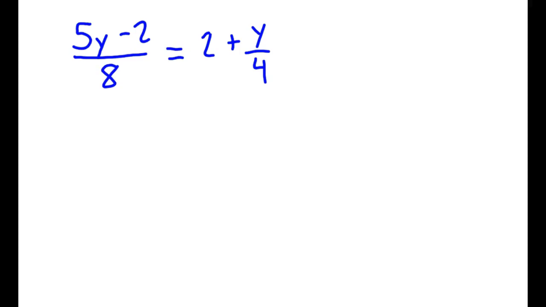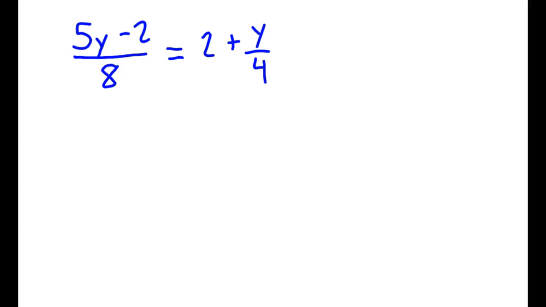In this next problem, again, we want to solve this linear equation. We have (5y minus 2) divided by 8 equals 2 plus y over 4. There's a few different ways we could approach this problem. One method would be to get a single fraction on the right side of this equation, so we could get a common denominator and write that as one fraction. The reason we would do that is then we would have a ratio equal to a ratio, which is a proportion. Another geometry concept. To solve a proportion, we can cross multiply. All right, so that's one method we could use.